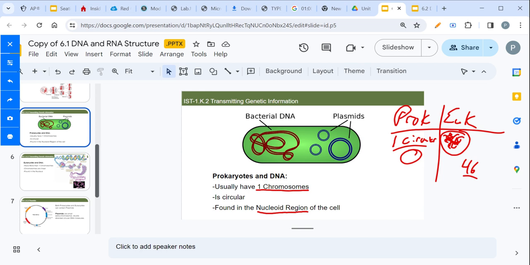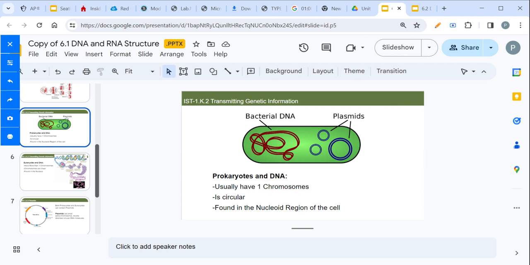But something unique that bacteria have that we do not have are these really cool things called plasmids. A plasmid has the ability to incorporate itself into or be removed from the bacterial DNA. And this is kind of how a bacteria can regulate what genes it wants to express. There's some internal communication that takes place. We're going to make a plasmid, take a plasmid out, and it is what it is.